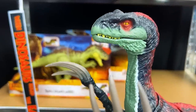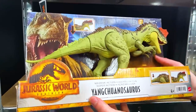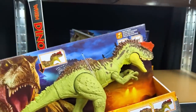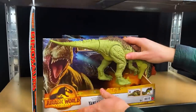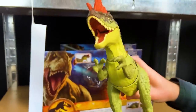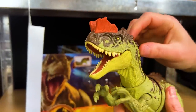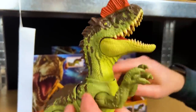Let's move on to our next brand new dinosaur. All right, next up, we've got the massive action Yangchuanosaurus. This is so cool. Let's open it up. All right, so here is the mighty beast. It's mostly green with a little bit of brown on the top. Look at that on the top of its head. That is so cool. That is so detailed. It's got those massive teeth as well.